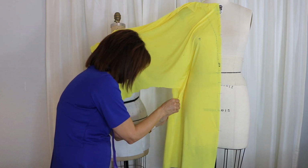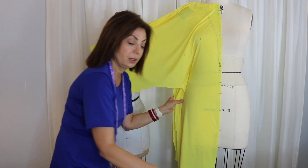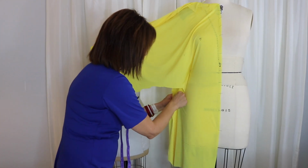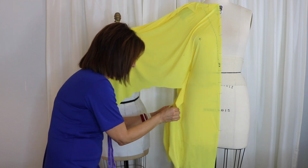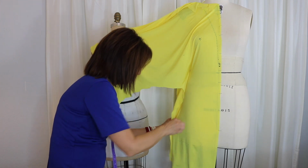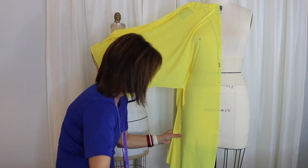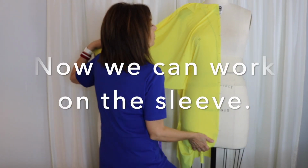Okay, they're closer now. That's why you want to have a very light color fabric to work with, because that's the only way you're going to be able to see through it and see the mannequin and all your markings. So just going to lightly pin it. We're not going to worry too much about that right now because we can fix that. Okay, I'm just going to go all the way down here like that. Okay, now we can work with the sleeve.